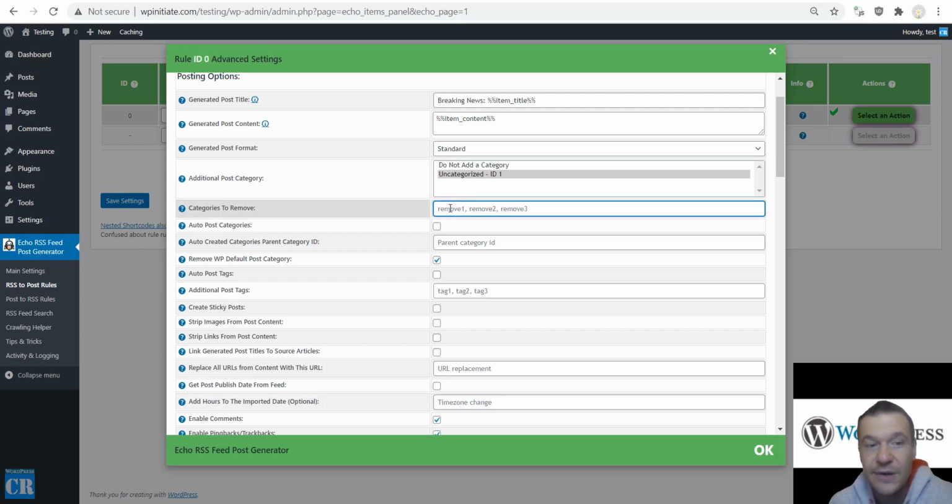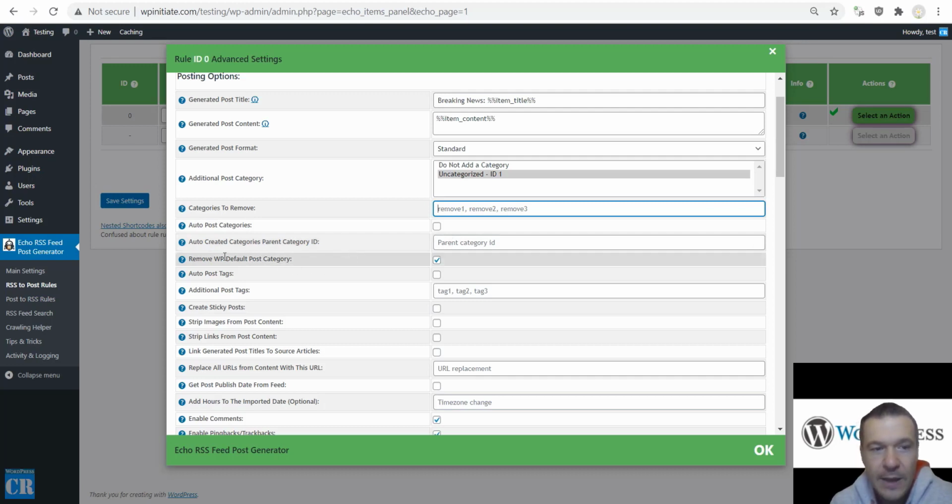You can add here a category slug list, a comma separated category slug list. Auto created categories parent ID: if you wish to assign automatically created categories to a parent, you can set here a category ID.